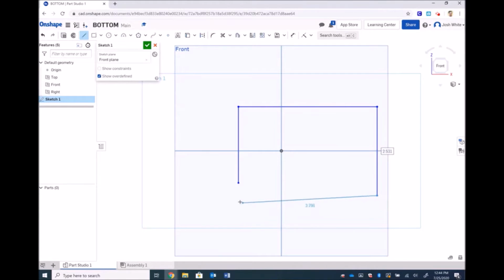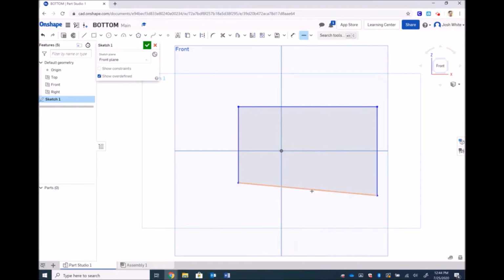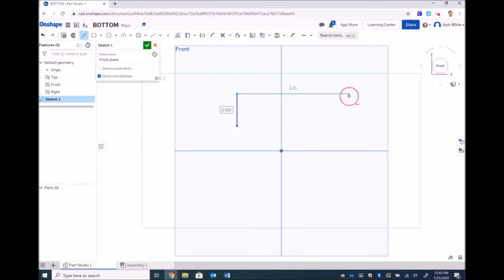What if I can't get these two to meet up and it looks funky and it's at an angle? Well, we can fix that by making something horizontal or vertical. So if we want this bottom line to be horizontal, we can go to there, click on our bottom line, and it'll straighten it out. Cool. Let's do one more way we can do it with lines. We won't start at the origin again.